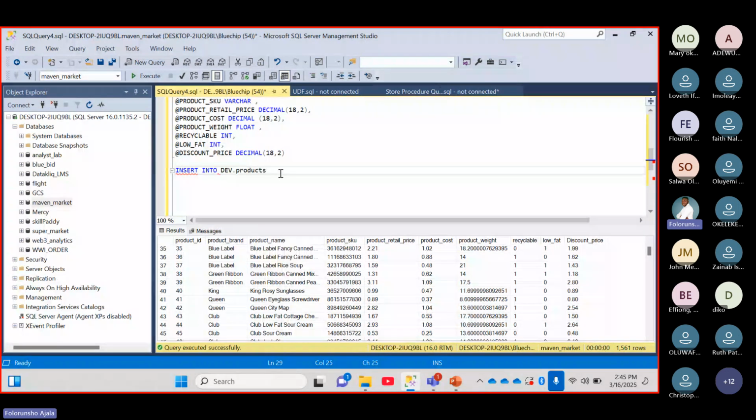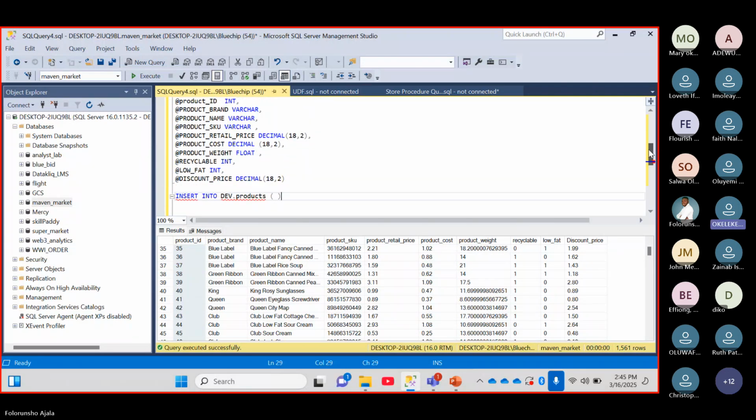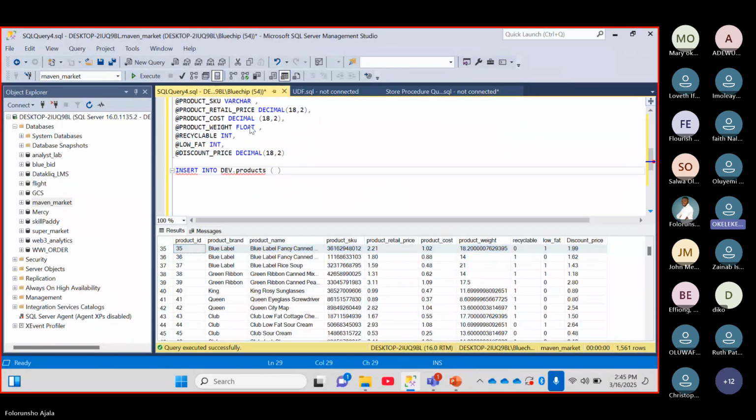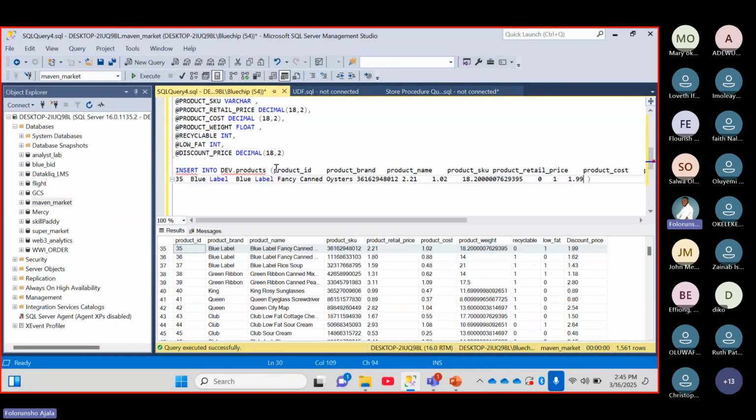Then you specify the column headers, right? So what I will do is copy the column headers. Let's paste them here.